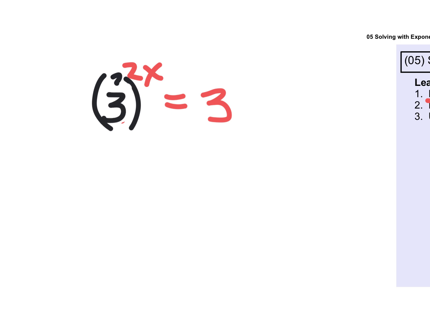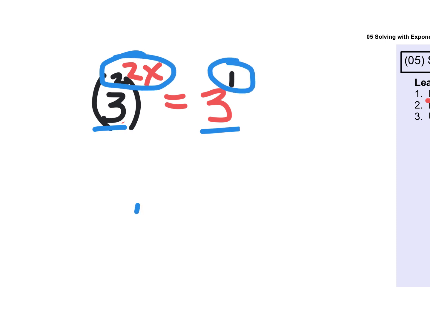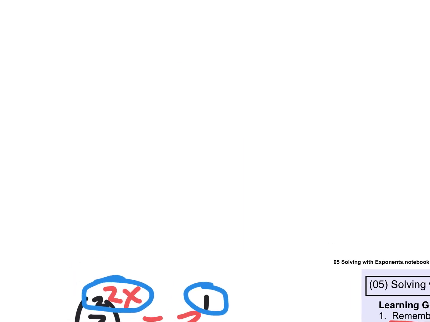3 squared. And now, this one needs an exponent. I'm putting a 1 there. How come it needs an exponent? Because once the bases are the same, the exponents are equal. 4x equals 1. x equals 1/4. Raise your hand if you had that. Perfect. Nice. All right, here's the trickiest kind like that.